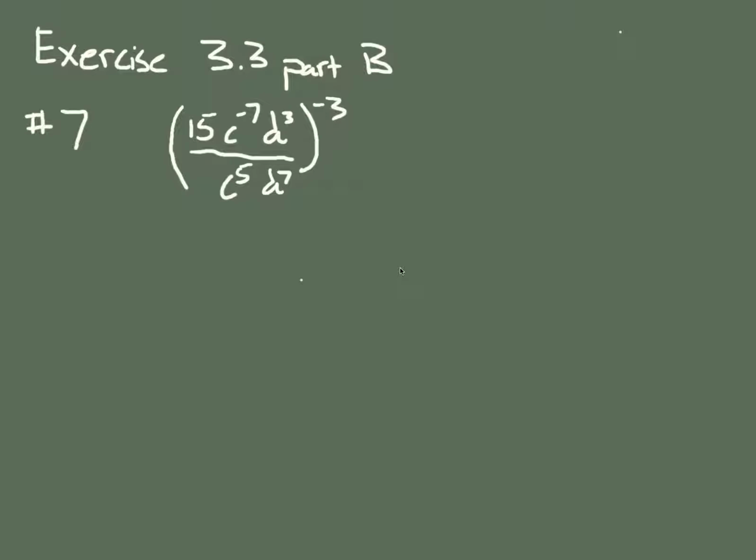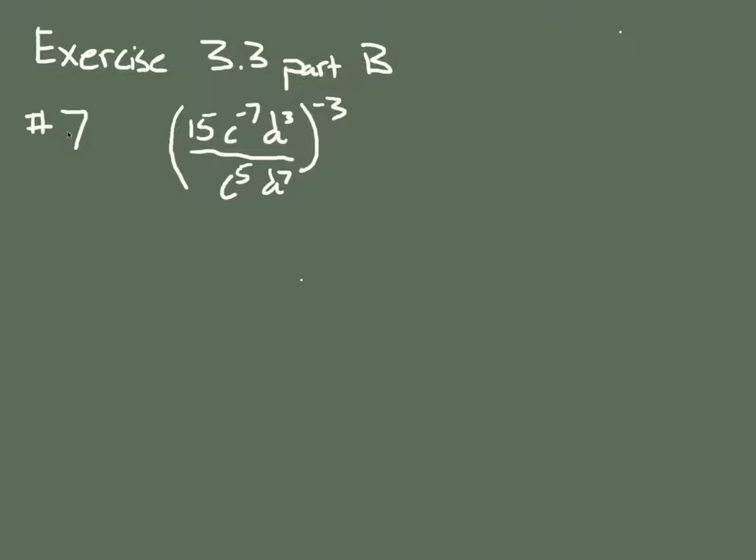Hi class. I've had a couple of requests to go over some of these exponent problems this week. So I've decided to do number 7 from exercise 3.3 part B. Some of you may have already done this, some it's coming up still, but I know at the exam this week there's been a few questions on exponents, so I thought this would be a good problem because it really covers almost all parts of simplifying exponents and combining them.